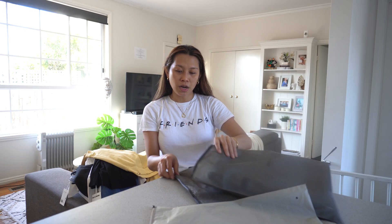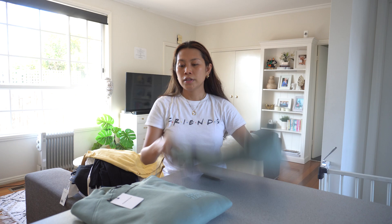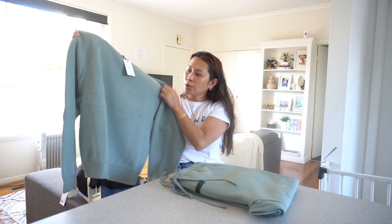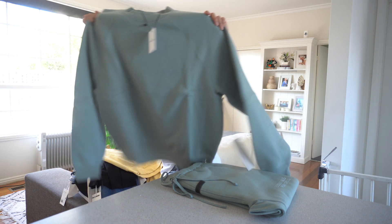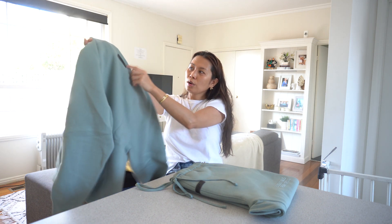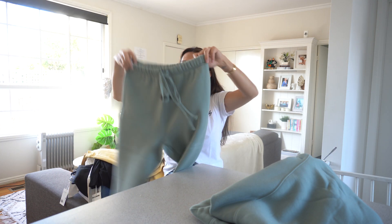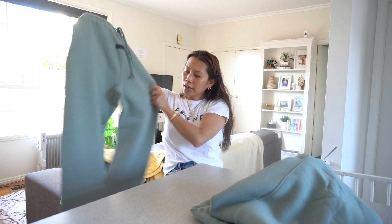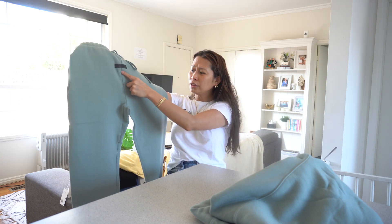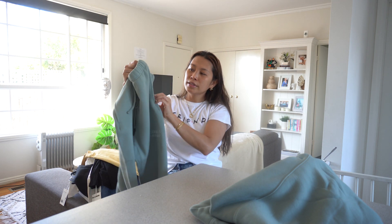So the next one is this mint color jumper. It looks big, but if you're going to wear it — it really is quite large. This is in size small. It has a logo at the front and also a logo at the back. And this is the bottom — it has a drawstring, which makes it more comfortable, easy to cinch in. It has a logo at the center and on the side. And there's no pocket at the back, but it has two pockets on both sides.